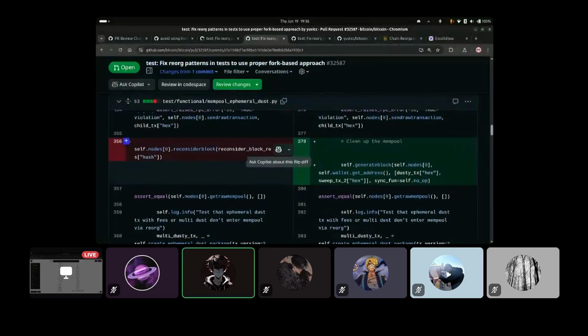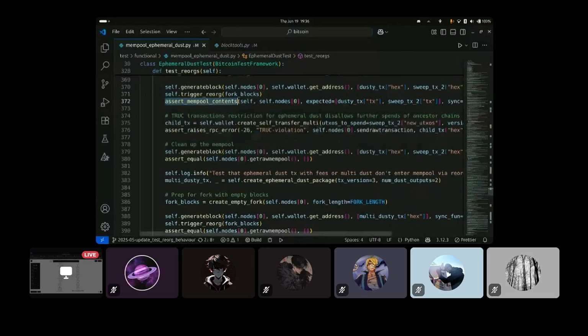So what this reconsider block RPC was doing was actually cleaning up the mempool. For this next test, we want the mempool to be cleared. So the cleaning of the mempool was done using reconsider block.